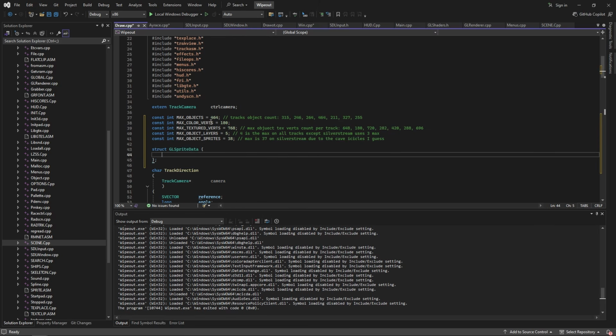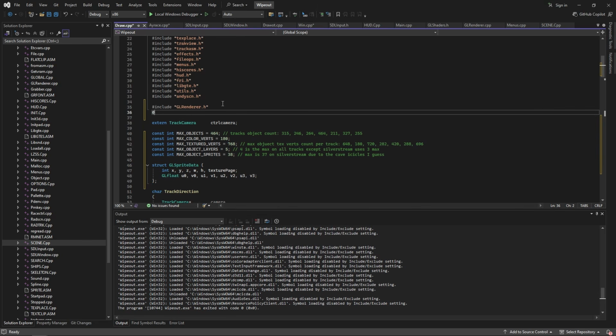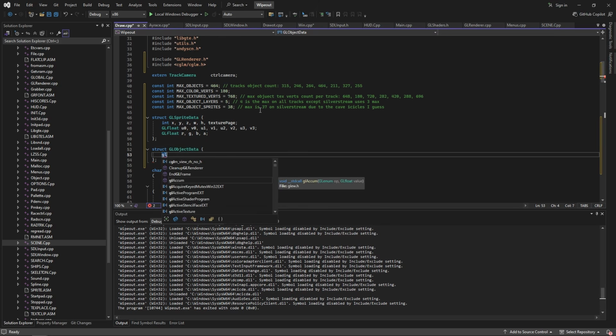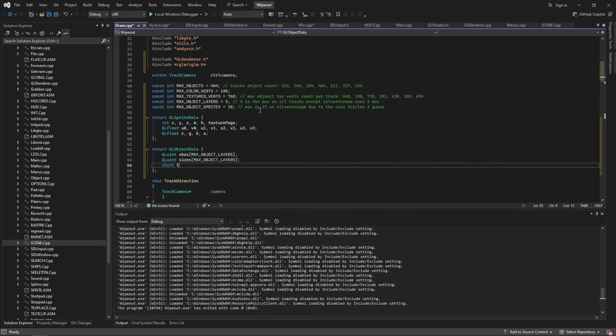Some of the track objects contain sprites, so we'll add a struct to hold the data we need to draw those. As stated in the intro, we will not draw the in-game graphics with one draw call per triangle. Instead, the track objects are going to be uploaded to the GPU as vertex buffer objects, or VBOs for short. For each VBO, we also need to store a size parameter which holds the number of vertices contained in the VBO. We will need that when we want to draw the VBO to make sure we draw all of the uploaded triangles along with the texture, which corresponds to this 3D mesh.